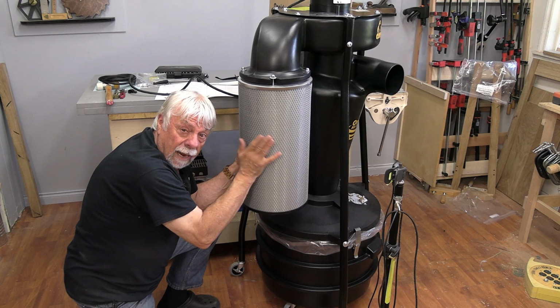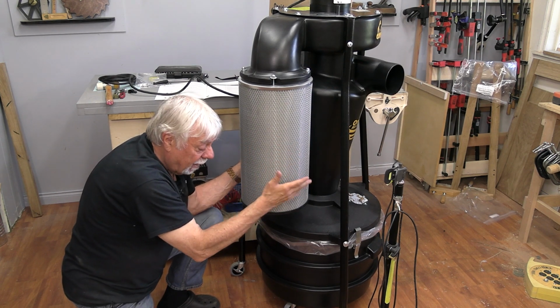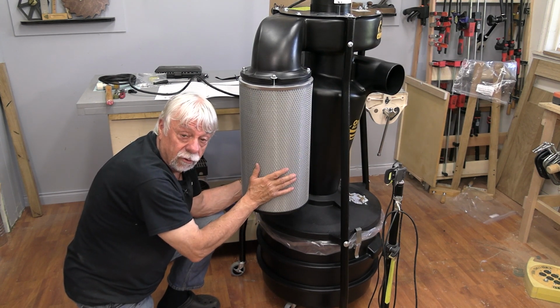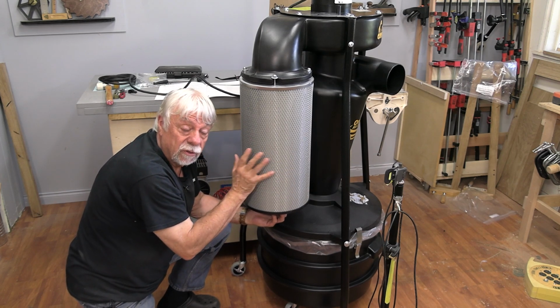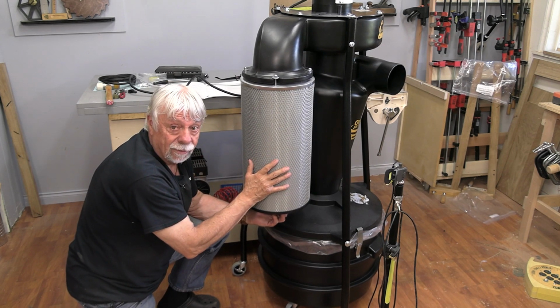A little bit of tapping like that isn't going to hurt it either, and that will clean out your HEPA filter. And you need to do that on a pretty regular basis so that you get the best performance you can out of your dust collector.